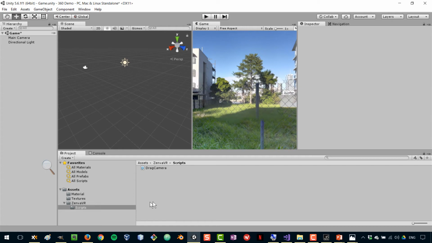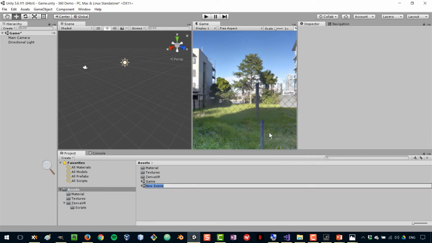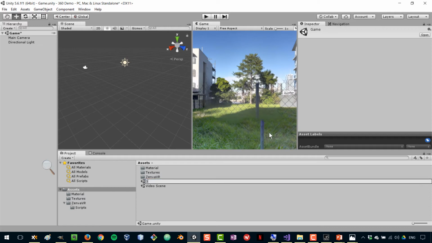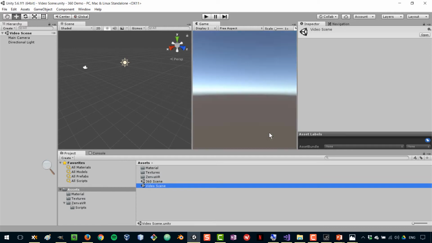And so for the video, I'm going to create a different scene. So I'm going to go here and create a new scene, which is going to be called video scene. And the previous scene was the 360 photo scene. A lot of the other stuff you saw in the demo is going to be on the files you download. So then you can get the location pin and the panels. So you can use all that stuff. All right, so we're now on a new scene.